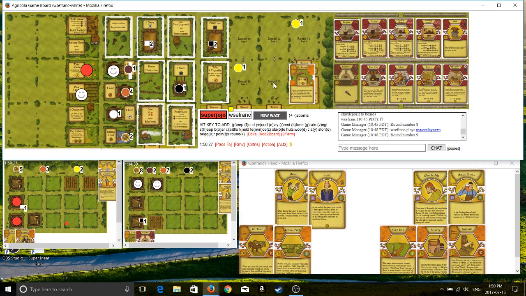If I wanted to be a bully, I could take 4 clay here instead of clay deposit. Really try to make Super Jojo. Actually, it's probably a good move because 7 clay is enough for Reno plus clay path. So the only other use for clay I have is the 4 clay cooking hearth, and that's 4 clay on the board. So yeah, I'll probably take clay and then take vegetable.